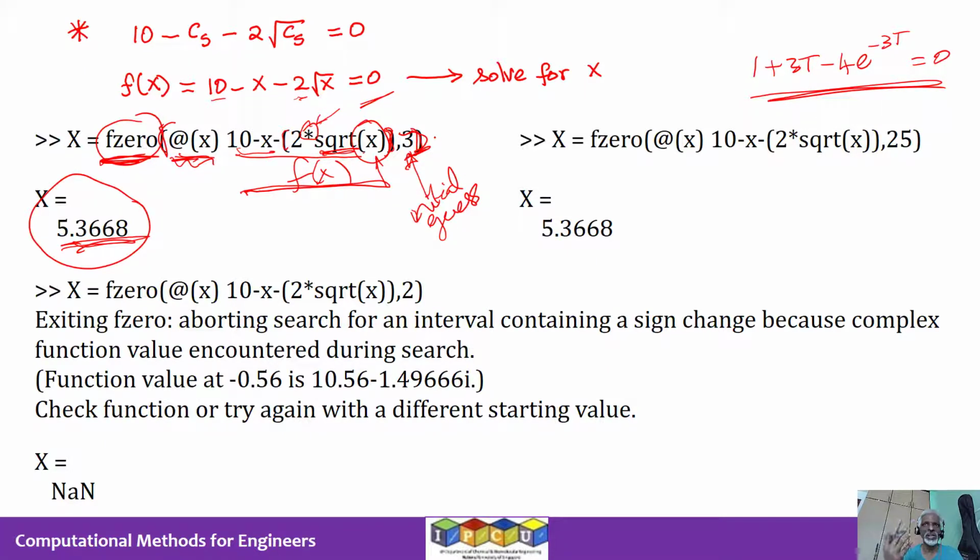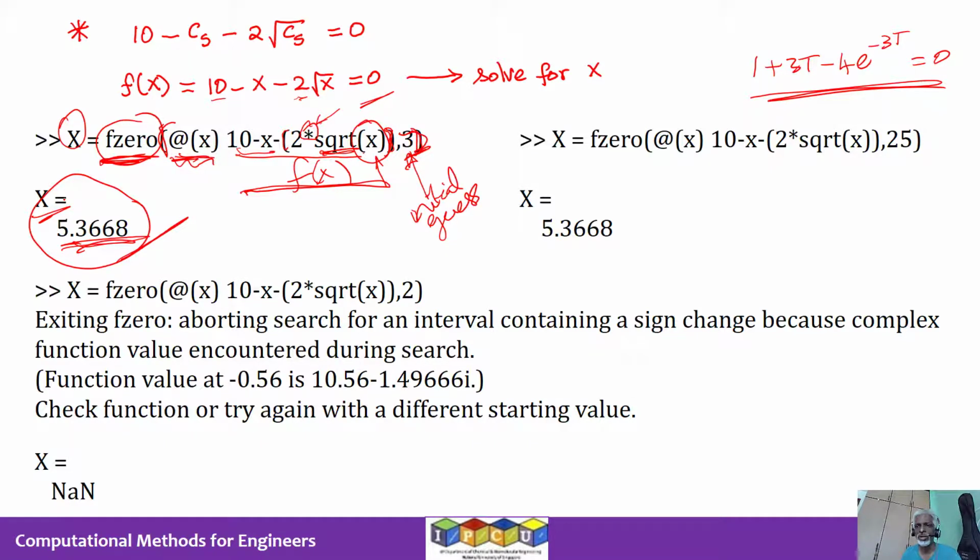So fzero takes our initial guess, and it has an interesting algorithm which is based on the Newton method that I've been talking about a few times. We will see the exact equation for the Newton method later. But what it does is it takes the initial guess and tries to improve it, improve it, improve it over a few iterations. And the moment it finds a good enough answer, it will echo it out for us and store it in this variable x, which we can display. So 3 seems to be a good initial guess for this problem.